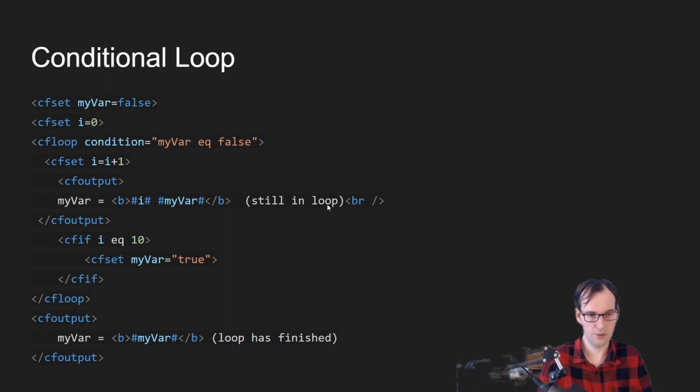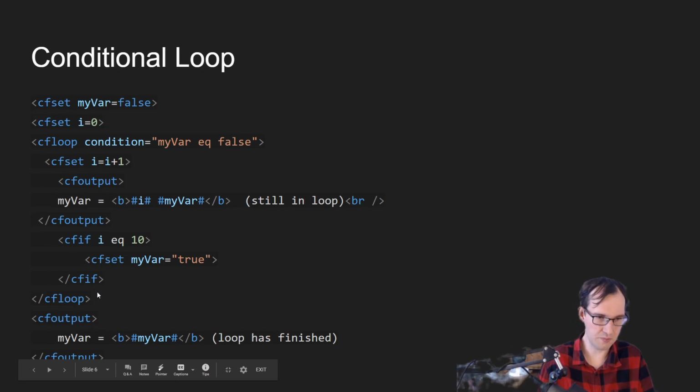Still a loop. And then after the loop, I put another myvar statement out there that myvar is then true, and basically could be 11, and not really because it's not a loop anymore. So then the loop has finished. I think it's rather complicated, but you will see how it works when I put it out there.